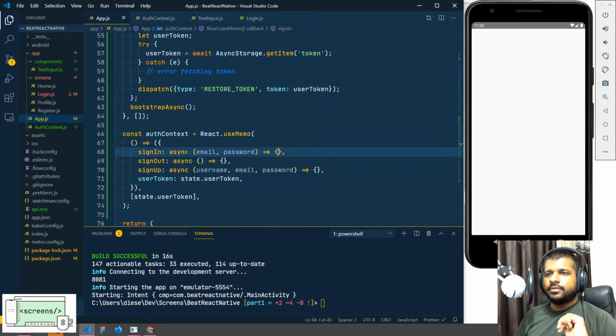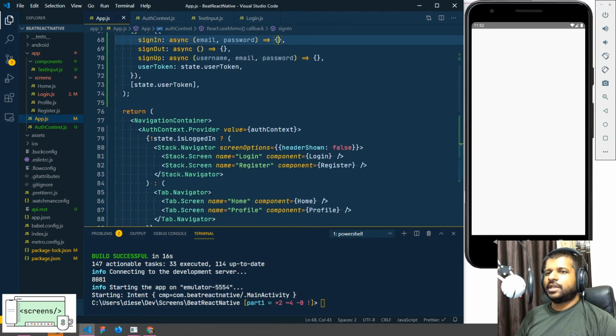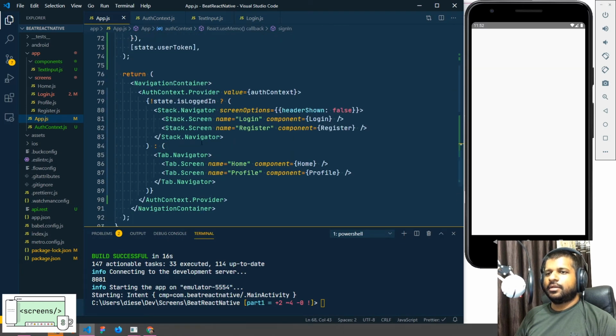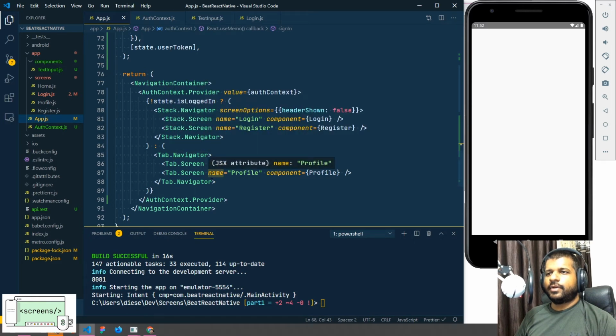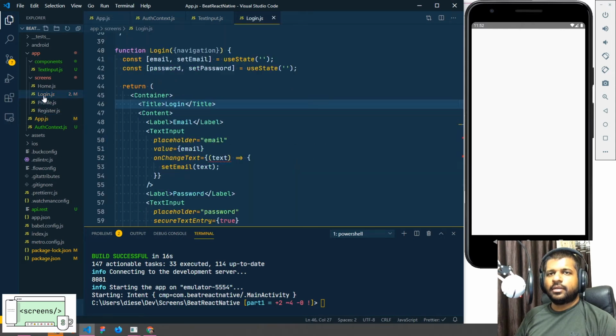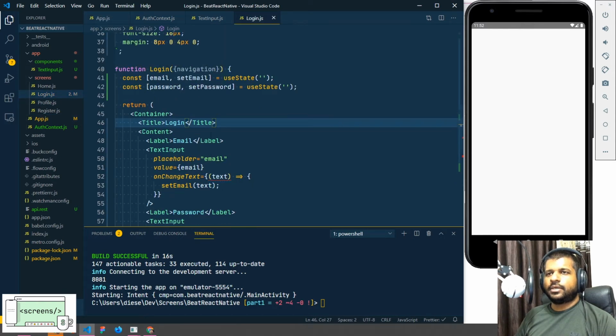So cool, now you can access signIn, signOut, signUp and userToken inside these components. If I want to access something inside login, let's see how to do it.